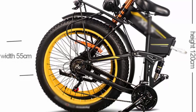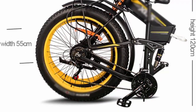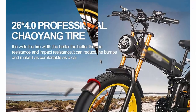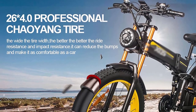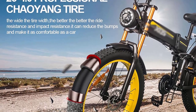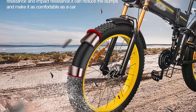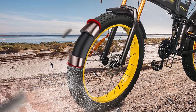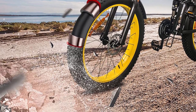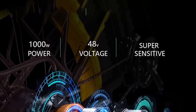One of the standout features of LIANA ADISC Electric Bikes is their use of high-quality electric bicycle batteries. These batteries are designed to provide riders with long-lasting power, allowing them to travel further distances without needing to recharge. Additionally, LIANA ADISC batteries are easy to remove and replace, making it simple for riders to swap out their battery and continue their journey.